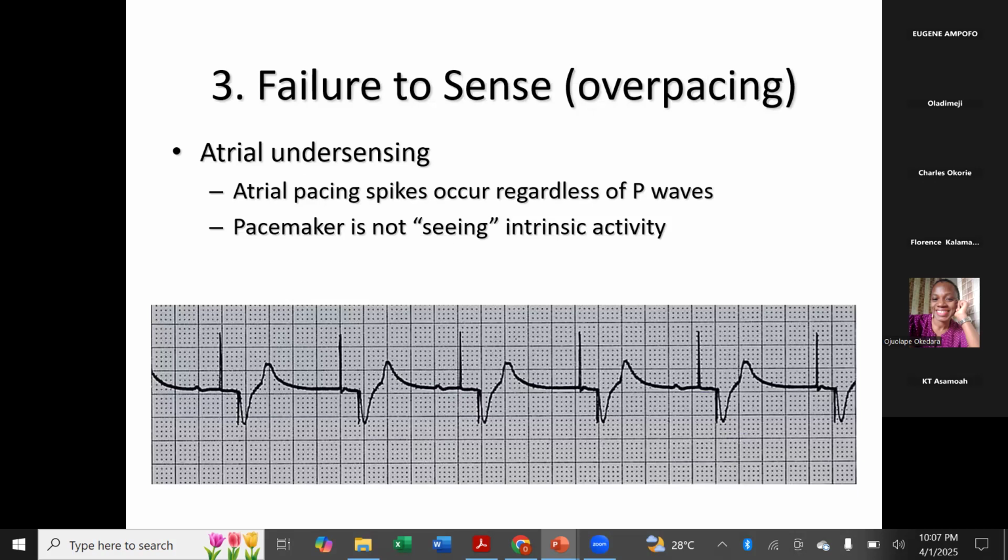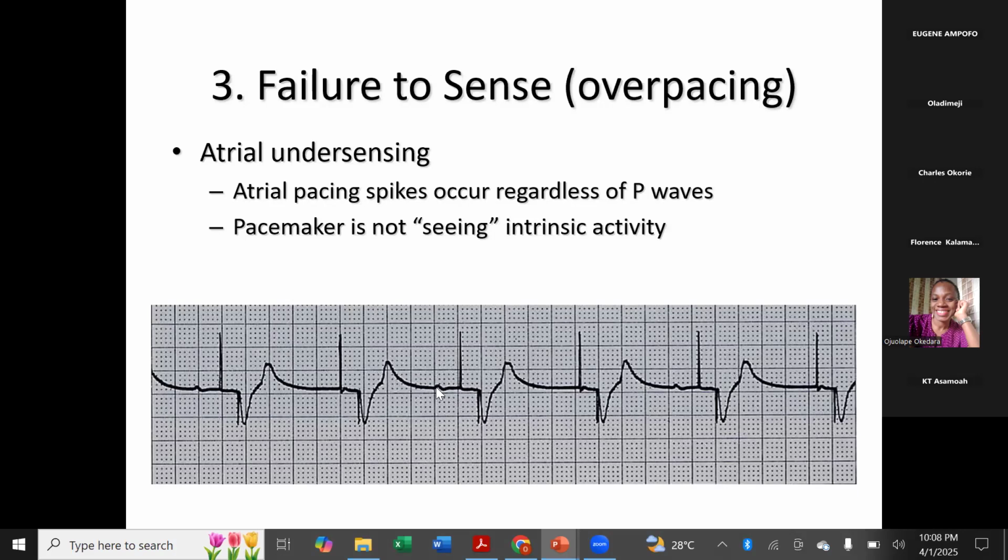Okay, so in this kind of patients, there's a problem with sense. So this patient has two chambers being paced. We see the atrial pacing spike, ventricular pacing spike, atrial ventricular. So this is double chamber also. But you will notice that we can see a P wave here, and you are seeing the atrial pacing spike at that place. That means it didn't sense this P wave. Then ventricular activity came in.